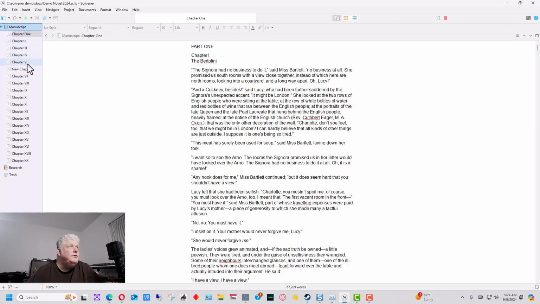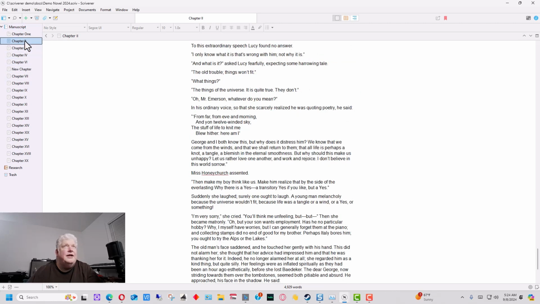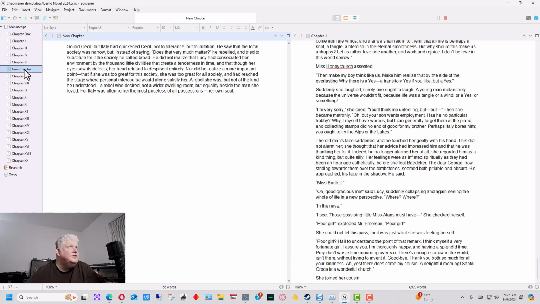We can also go between chapters pretty easily. So if we're moving around or we need to go back and look at something, we can do that as well. And we can actually go over here and split the screen and look at different chapters side by side. So if we have chapter 2 over in this one, we could go to this one and go to chapter 6, or the new chapter that we're working on. And so we can look at them side by side. This is a nice thing in case we have to reference something in another chapter, or even move paragraphs from one chapter to another.